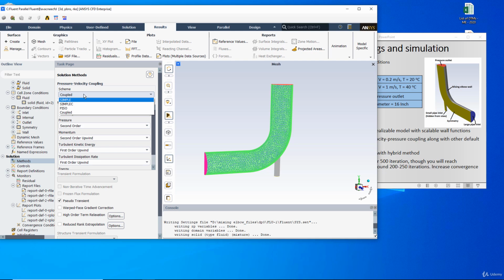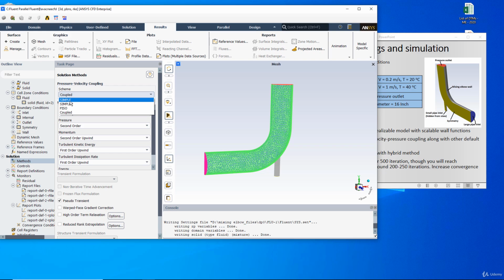The coupled solver now is known as the density based solver, and that segregated solver, they were known as SIMPLE, SIMPLEC, and PISO. The PISO is used for the transient problem, and the coupled solver was added later on in the previous releases of Fluent. And the coupled solver basically solves the problem in a coupled manner. So it will couple the continuity equation and momentum equation and solve in a single matrix.